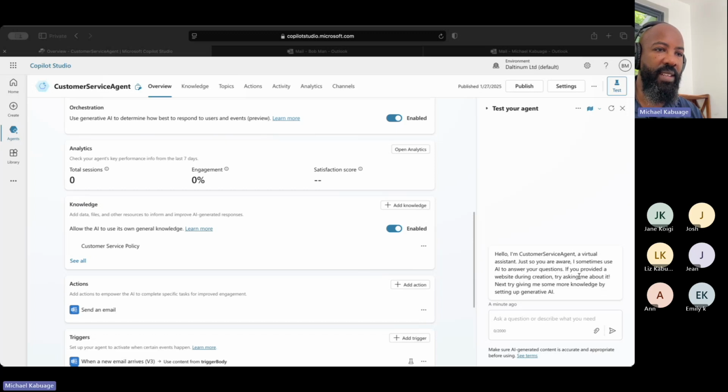Let me take a look and see if there's another question. If I publish an agent, can it be used by others or only by myself? Is there a fee charged to use it? Yeah, so the whole point of publishing the agent is so that other people are able to use it.